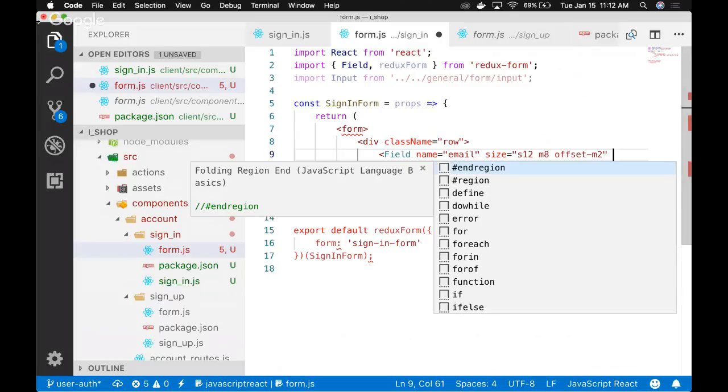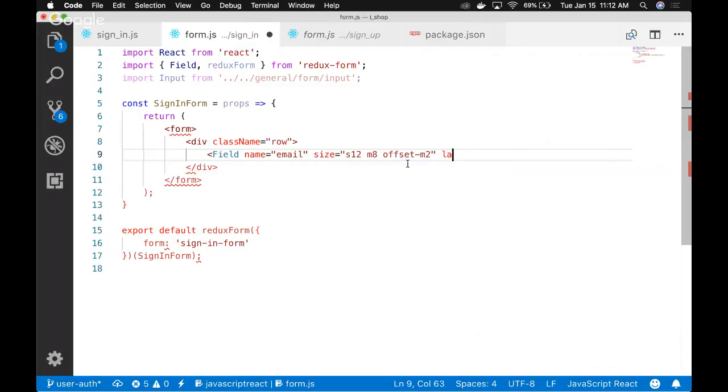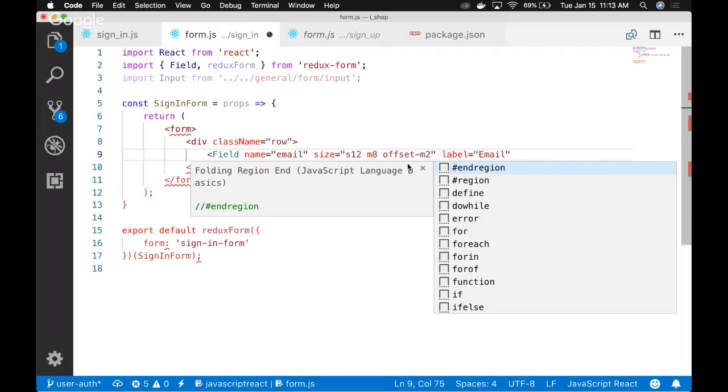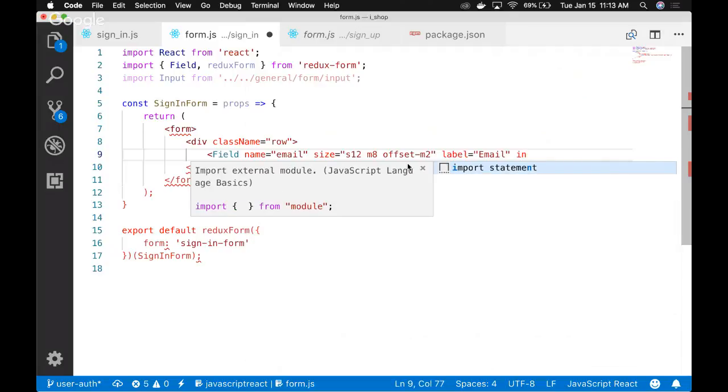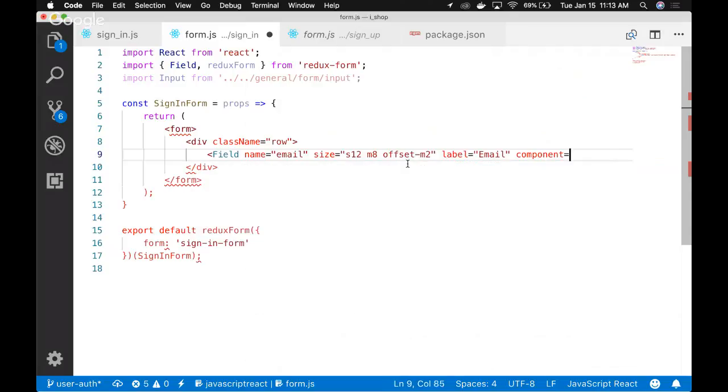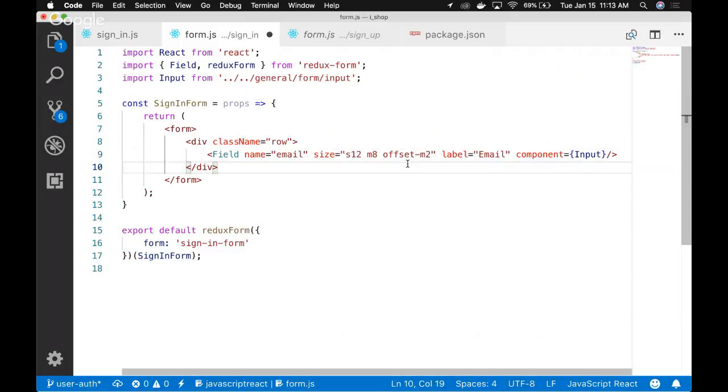And then label, email, component, input. And we'll do another one for password.